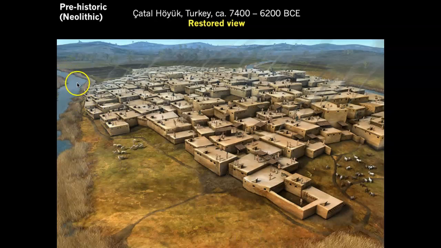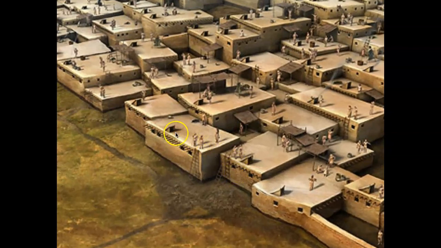It was located next to a river. The river would have provided fresh water. It would have also provided a stream for food, fish. It also would have provided a space for communication because you could hop on a boat and go up or downstream and you would be connected with other people far and near. We have evidence of animal husbandry outside of the dense square units of Çatalhöyük. So we know that they had farming, they had fishing, they had some kind of a trade unit along that riverfront. The doors to each of the units were accessed from above.